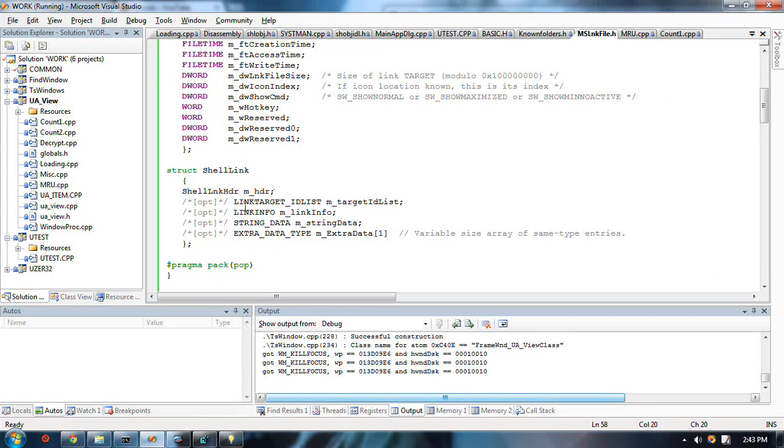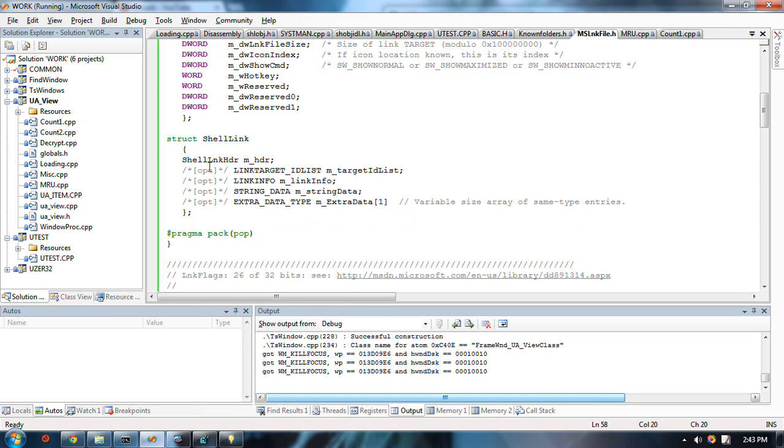And then I started dumping the memory out, and it's a weird structure where half of everything's optional. Depending on the flags, this might be there or it might not, and so on. It's very complicated. And I thought, God damn, they must have a function. There must be some function that can resolve a shell, one of those shell links, right? And then I remembered, oh yeah, there is such a function.